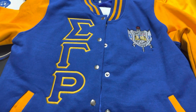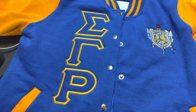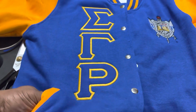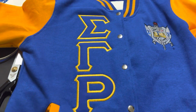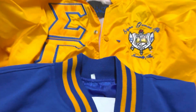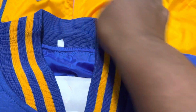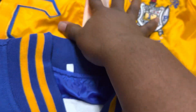All right, y'all. So, you know, we finished that thing. It came out pretty nice. I don't know how much function we had with the pocket. We didn't hit the pocket. Somebody else did these. I got to do the back for them. I've already put a name up here, but I got to do a full back on this particular jacket.